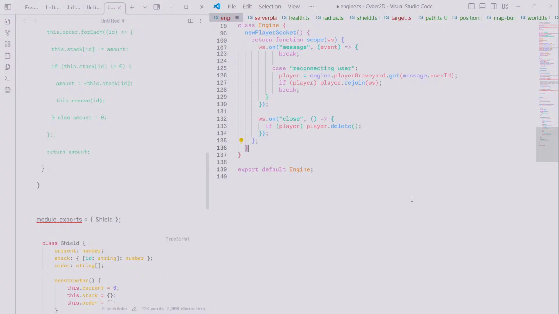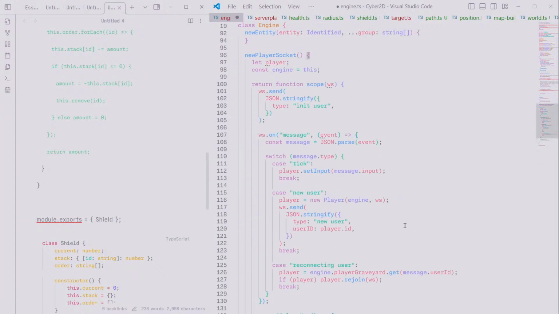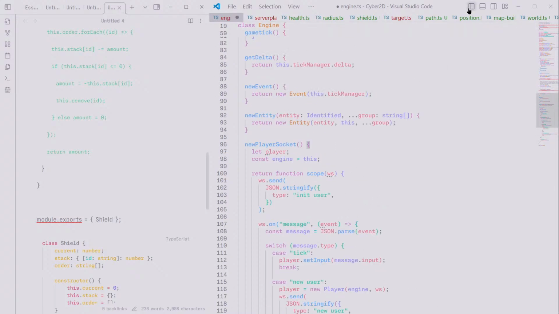So maybe entity does work, but I need to add more functions in entity actually. That's what I need to change.